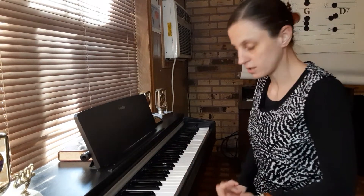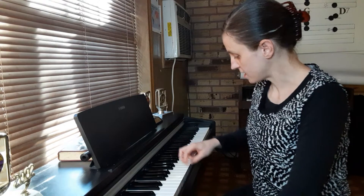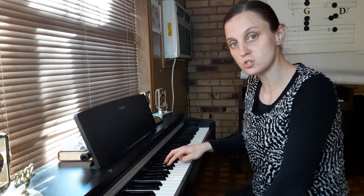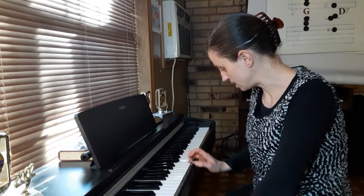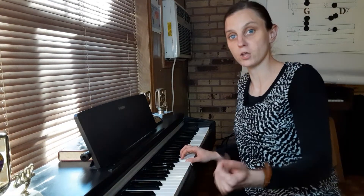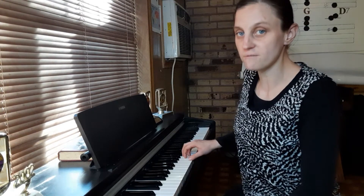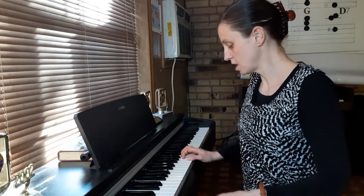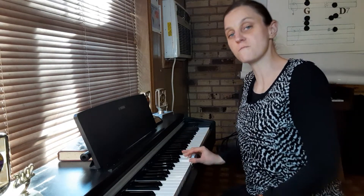Let's find G position. If you don't know where G position is, it's real easy to find. Take your 2 and 3, or your index and middle finger, of your right hand. Find the group of two black notes closest to the middle of the keyboard and play that. Now slide with your 2 to the nearest note to the left — that is middle C. Put your thumb there and you've got C, D, E, F, G. So put your 1 on G. Now you've got 1 on G, 2 on A, 3 on B, 4 on C, and 5 on D. The major chord in root position is 1 on G, 3 on B, and 5 on D.